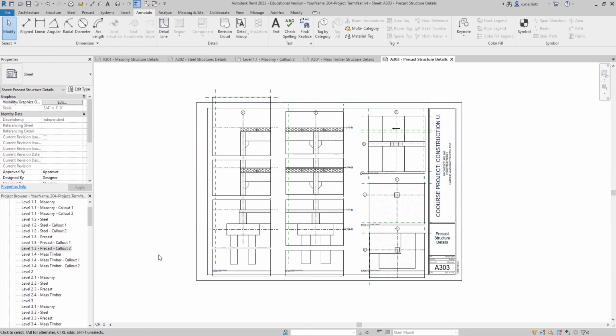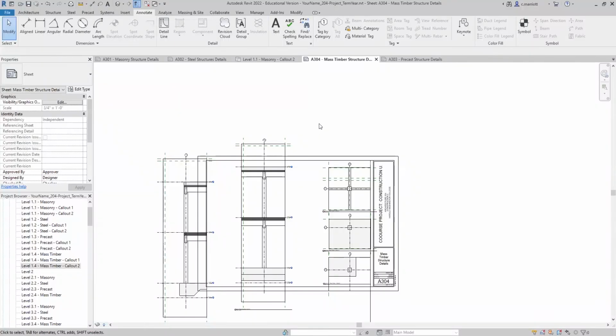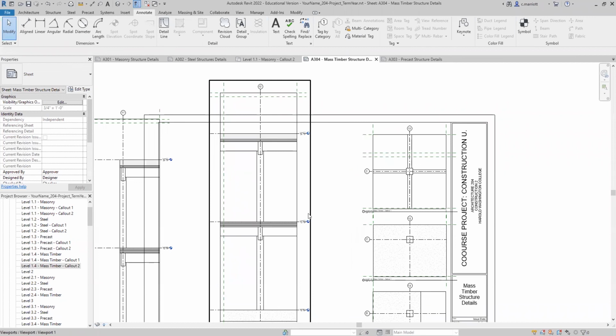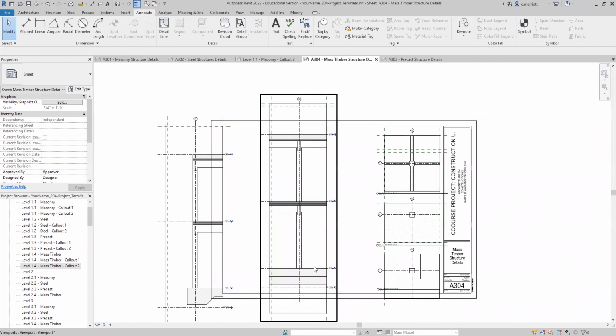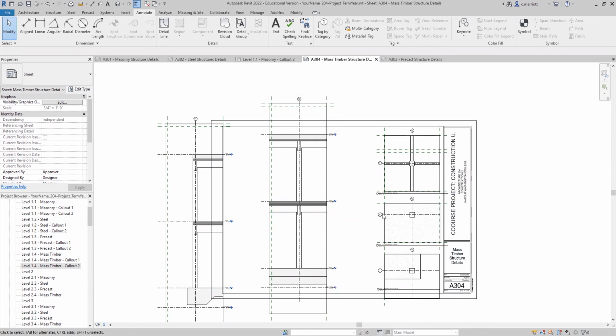The last one will be the mass timber project. Okay, so here's the mass timber sheet. I got the 3 plan views stacked here. Now I'm going to start working on the column section, or the section of the column. In this case, I'm going to have 3 separate details, not 2, not 4, but 3. I'll have one for the roof, one for the second floor, second level, and one at level 1. Since there's not deep foundations here, we just need 3.